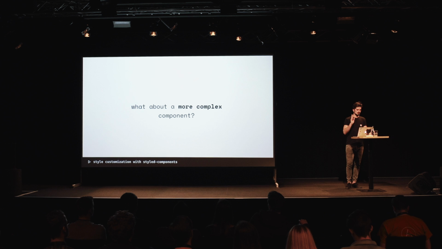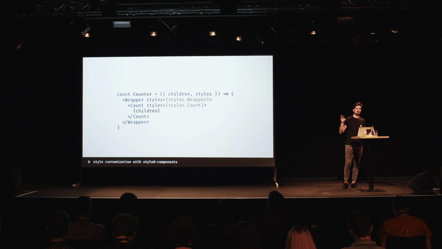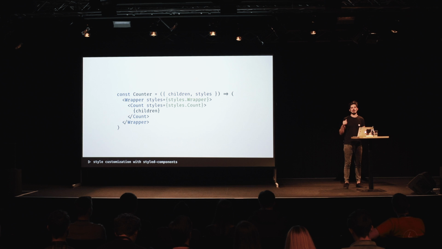But what about a more complex component? Because obviously this is a component that rendered just to one node. What if it's something more sophisticated? And picture this example. Like you have this counter component, and the counter component is composed by two different nodes. Let's say it can be a div element and a span element, but we are going to use components as primitives. So instead of using a div and a span, we are going to put a name on them and call them as components, wrapper and count. And what we are going to do is to receive this styles property, and we are going to define a contract where we say the styles property is an object with wrapper and count keys. And we are going to use the value that you pass there to propagate those styles to each node.